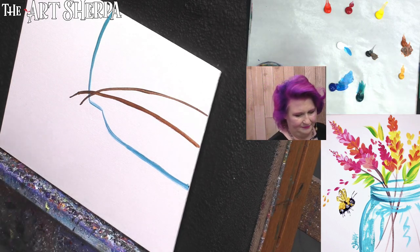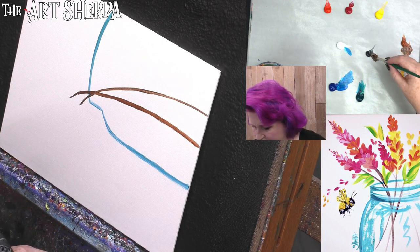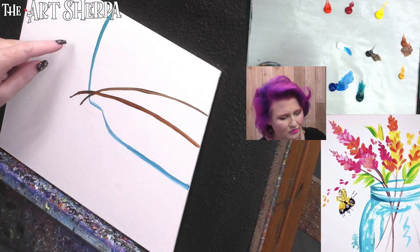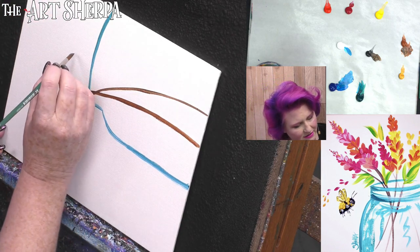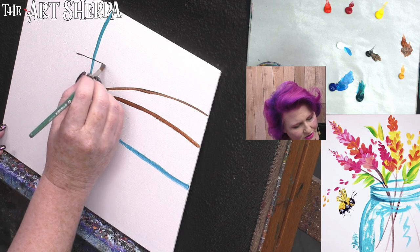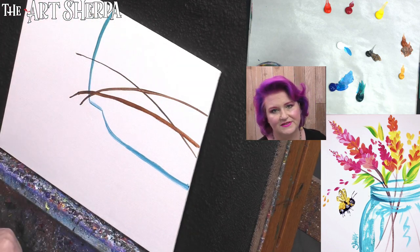How fun is that? Yeah, that's pretty cool. This is a really simple painting. This is just a simple, friendly, yet really pretty painting. Now, there is one that sort of starts here, and it's going to come sort of straight down and then at the last minute curve. See how we're making these beautiful arrangements of stems?